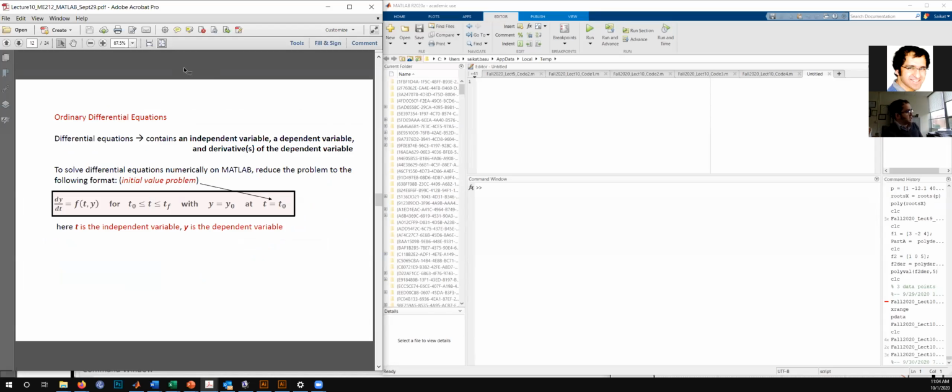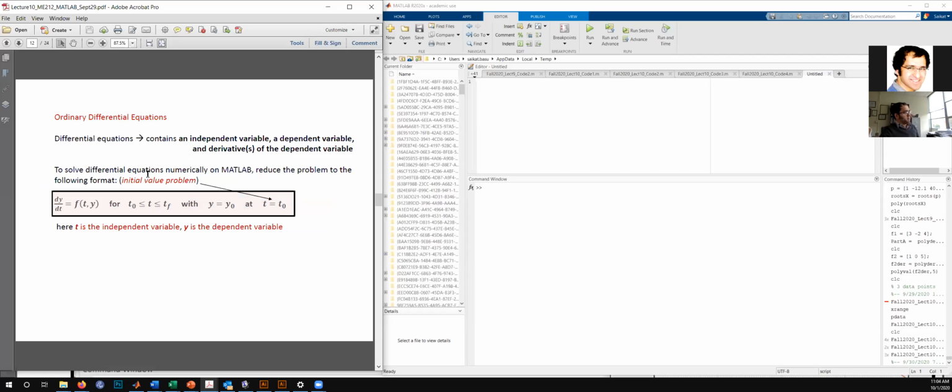In calculus, the other thing that I wanted to cover is ordinary differential equation. And this is the generic format for ODEs. And you probably already have encountered this kind of differential equations in other courses. Essentially, this is the only structure that we are going to look at. There can be other kinds of differential equations. For this course, we are not going to worry about them much.